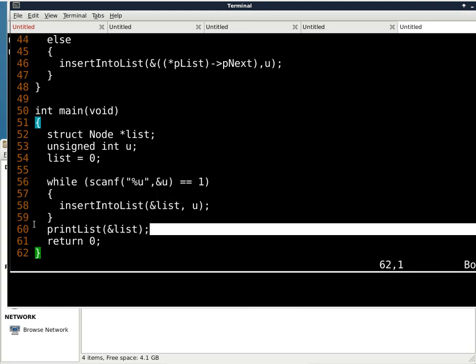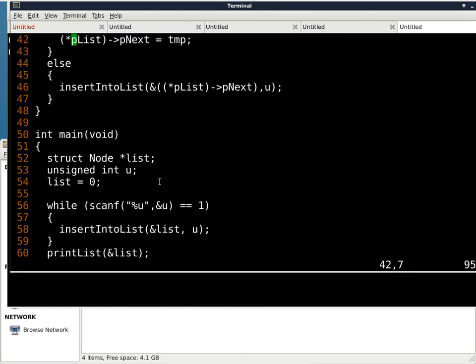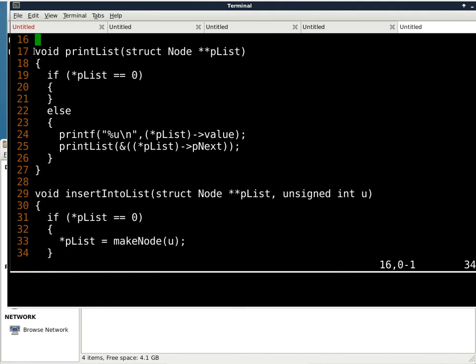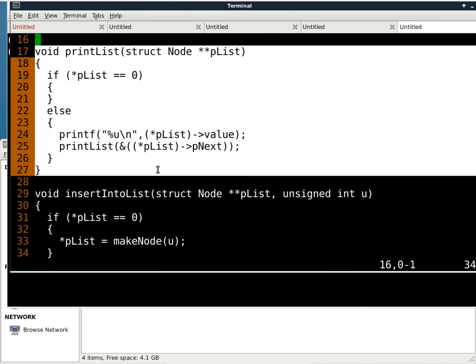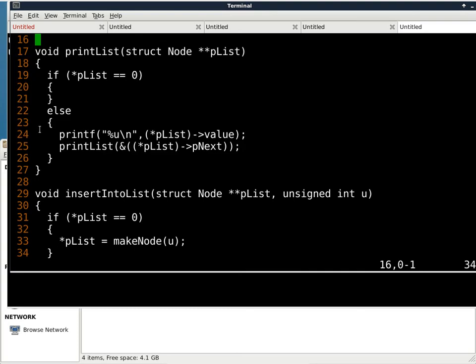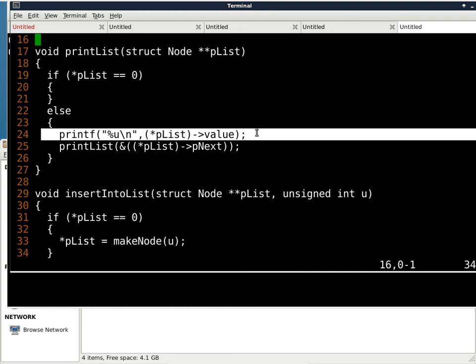What I have just added in a few minutes was a new subroutine called printList. This will make debugging a little easier because you can actually print the list out. printList is significantly shorter than insert into list, so it's good practice. The logic is a lot simpler as well, because it has a conditional statement to stop the recursion at some point. If you reverse these two lines, it will print the list in reverse order. The way it is right now, it prints in sorted order, in other words, the first item in the list is printed before the second one. All right, so this is the source code.